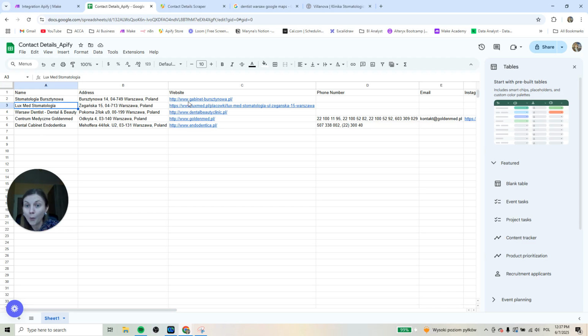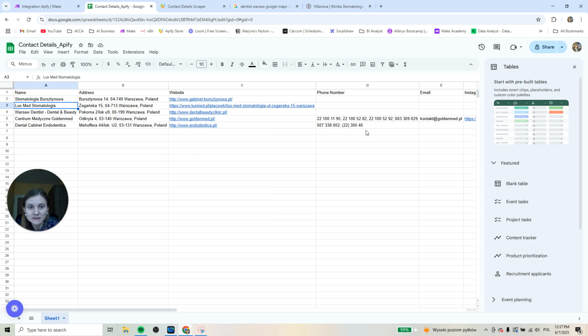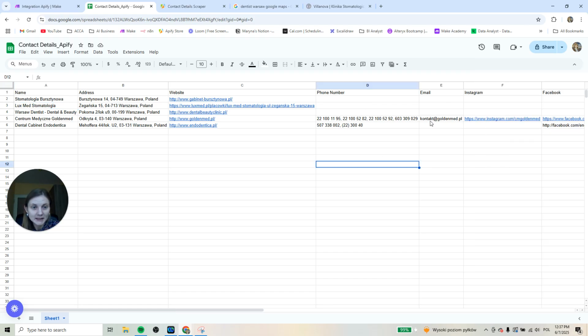address, website, phone number. So as we can see, not all dentists have phone number available. And then we've got email, Instagram, and Facebook.